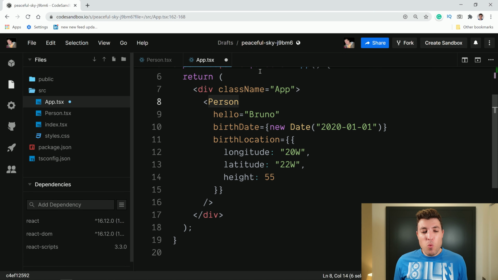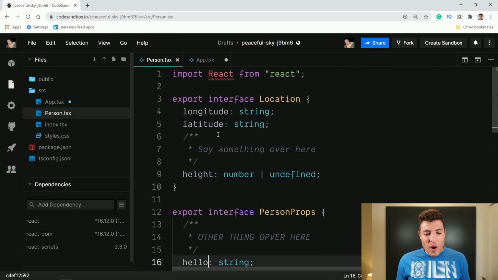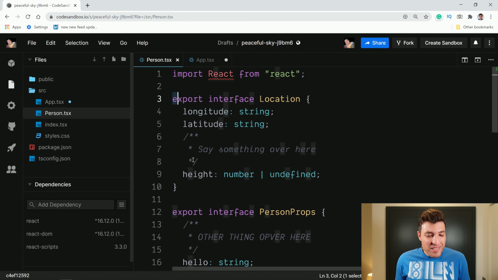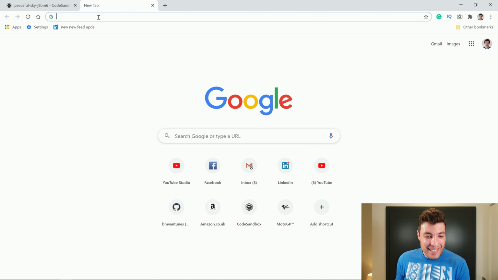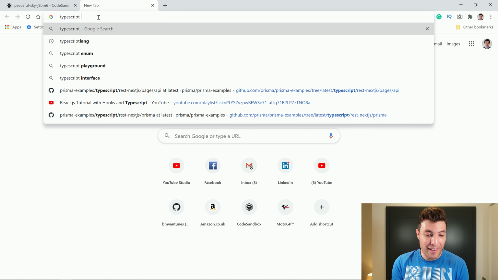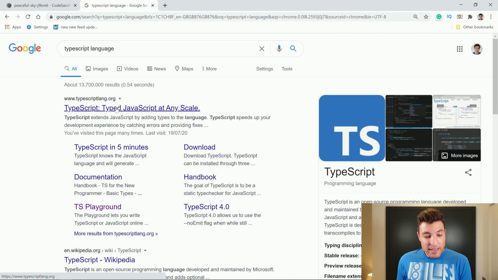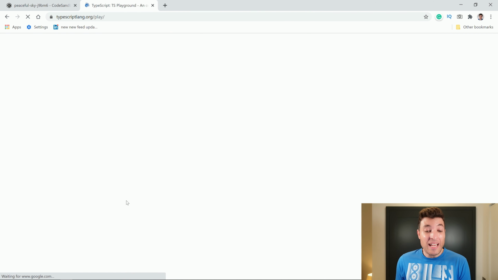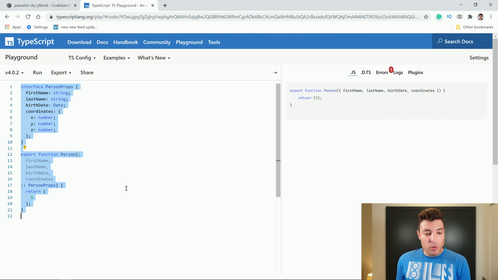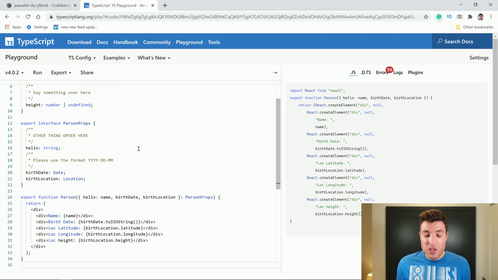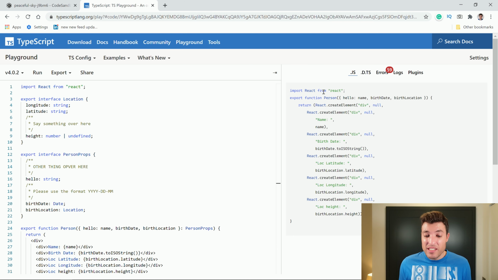Now, you may be wondering, okay, Bruno, but what happens to those interfaces? Are we sending that code back to the browser of our client? Because if we are, now we are sending a lot more code. Well, let me relax you a bit. Let's come over here to the TypeScript language website, where we have something called the TypeScript Playground. So if you are not sure what's happening, you can always paste our component over here. You can see that the result has no types at all, no interfaces, nothing.